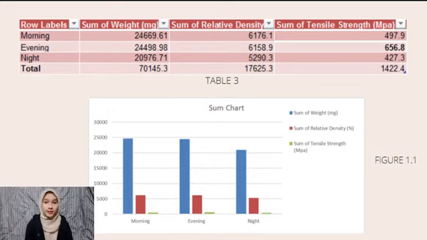As you can see in figure 1.1, what we can summarize is that the night shift has the lowest data. At first, we thought maybe it was because of the sample size, which is only 60 samples. But after we observe the results for evening and morning, the sample size is not a factor. Morning shift has the highest value compared to the 3 shifts.